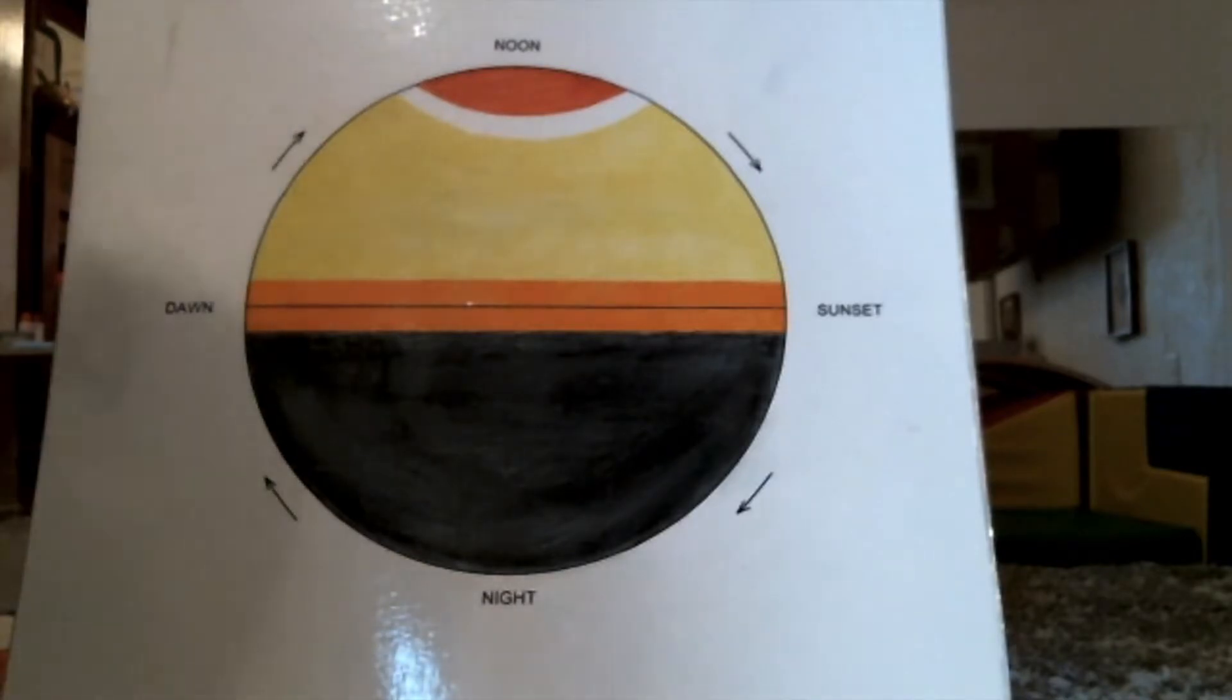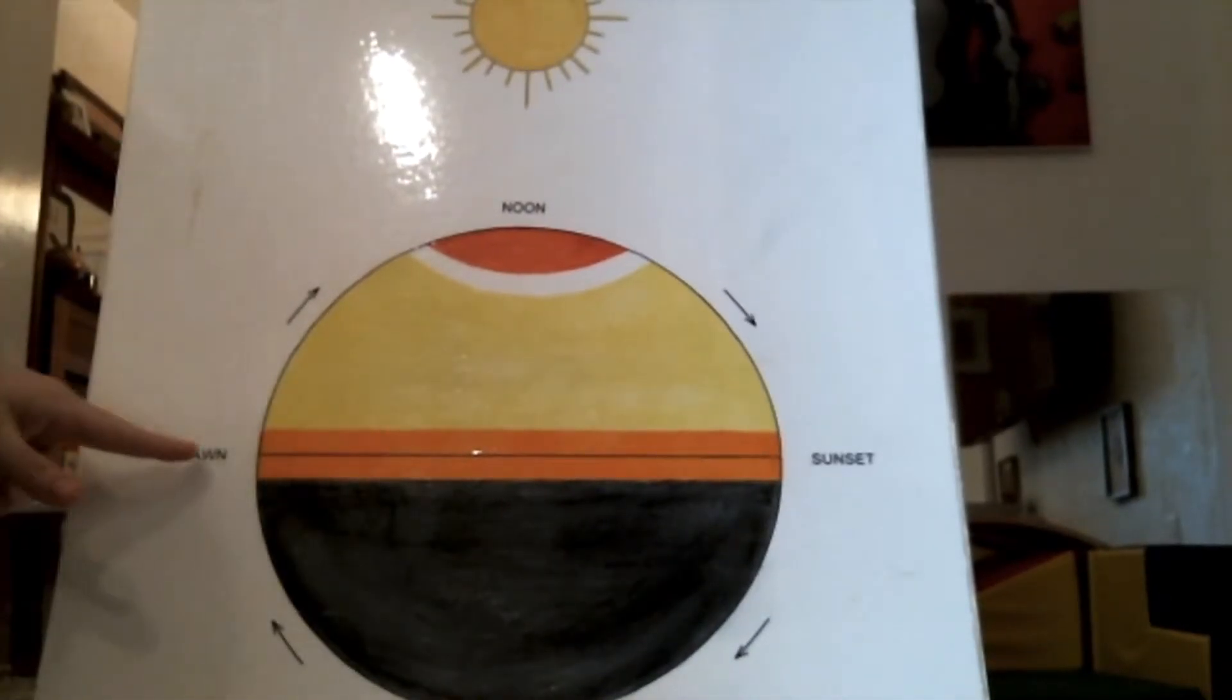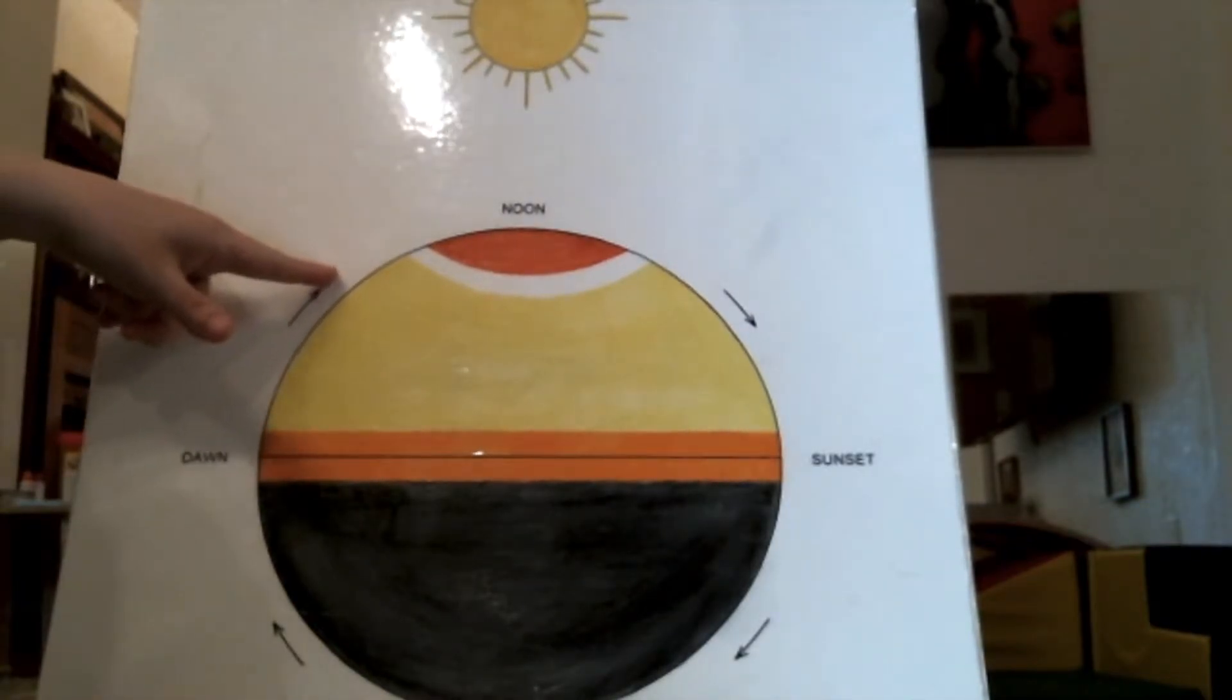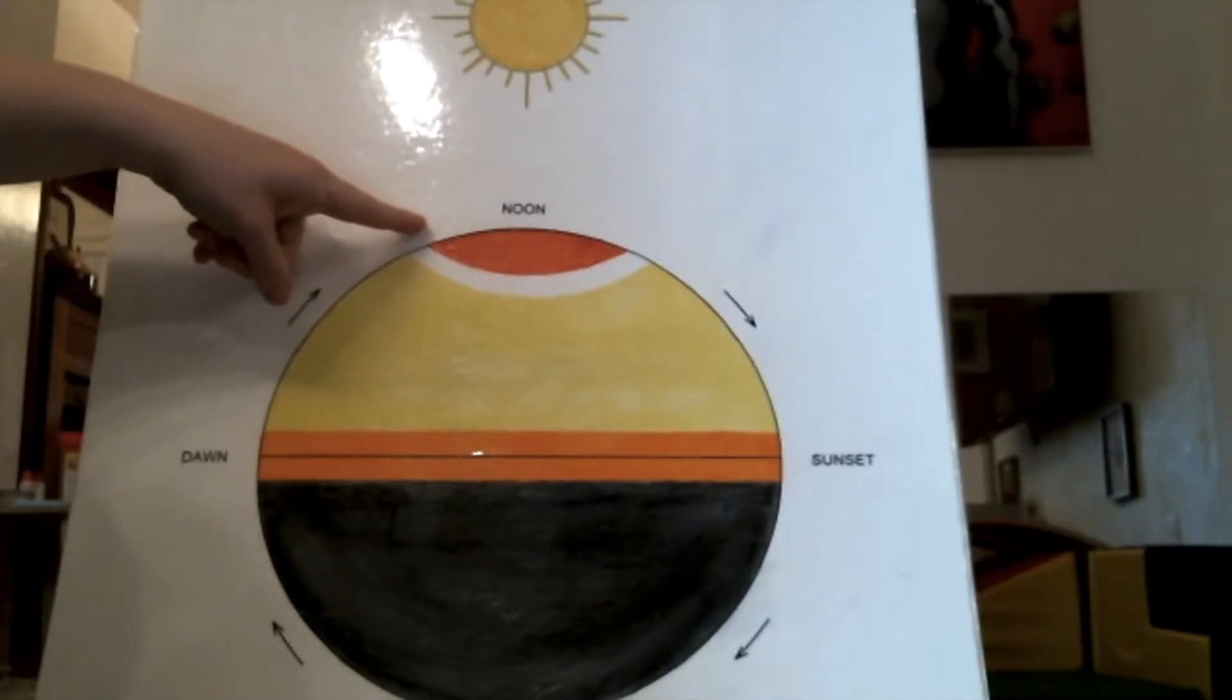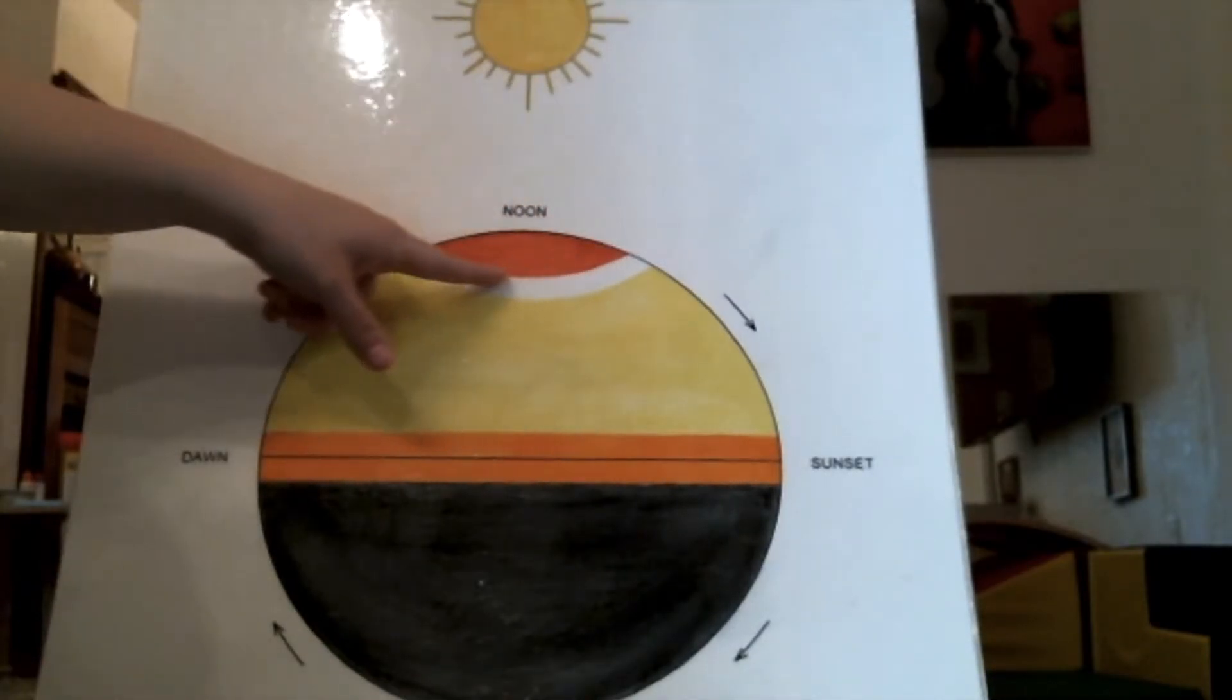Another thing that we get from the rotation of the earth is, you know, here we have the word dawn. Dawn, this is the same word as sunrise. So what happens is the earth starts to spin towards the Sun. And here, on this side of the earth, we're getting a nice bit of sunlight. Now up here, as you can see, denoted by this red mark, this is noon. It is at this point that we are getting the most direct sunlight.